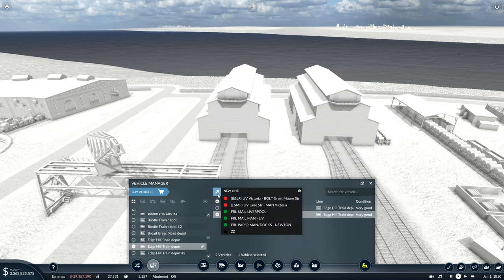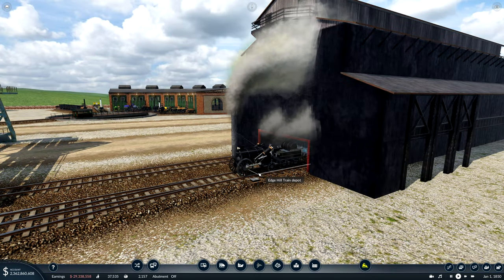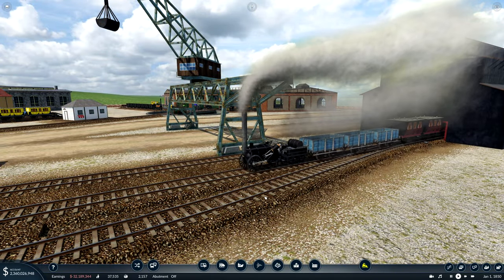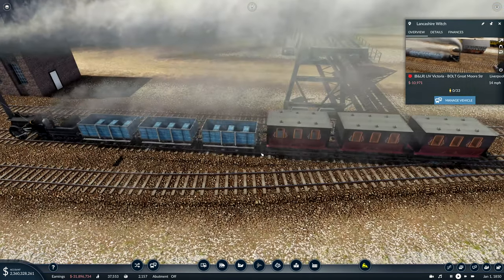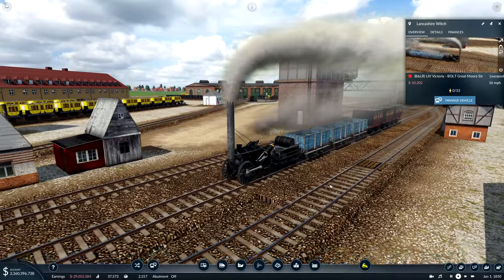So we will release our Lancashire Witch first. And away she goes. So it's basically just a Rocket. This is a Rocket painted in black, because it's the closest thing I could find to the Lancashire Witch. And here are these things. As you can see, there's little benches in them, and people will actually sit in them. It's pretty cool. So that is going to head off.